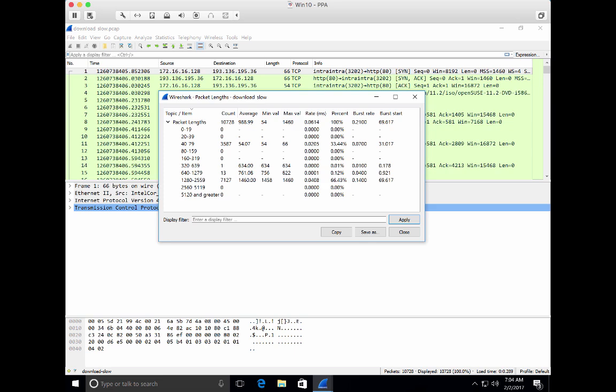I mentioned earlier, I pretty much always look at protocol hierarchy. I often look at packet lengths as well because I can quickly glance at the percentage distribution of packet numbers by length and get a sense of what's happening or maybe what I want to do next. So we'll look at this in some practical exercises as we go forward.